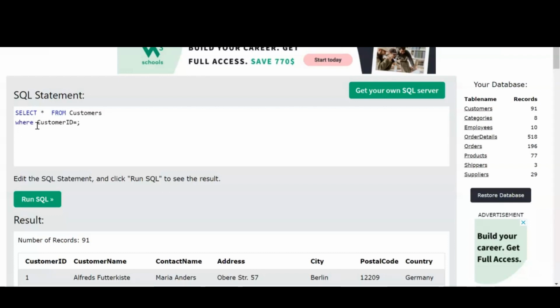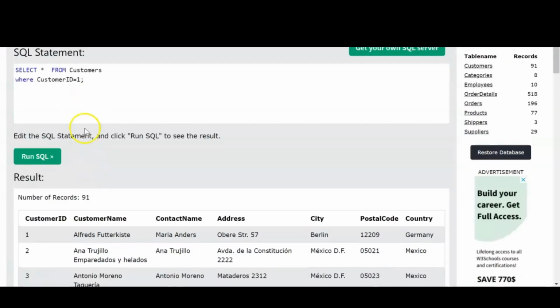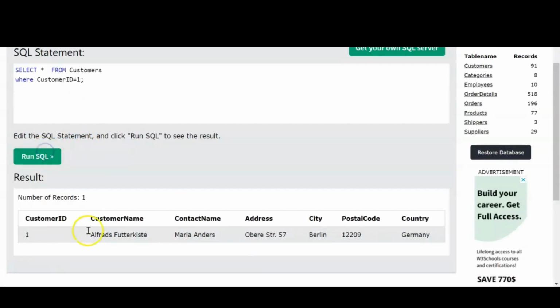It's equal to, and so many values are there. Let's give 1, customer ID 1. So select star from customers where customer ID is equal to 1. It will be a unique value, so only one record will be displayed. Run. See, customer ID 1. This is a primary key column because all values are different.